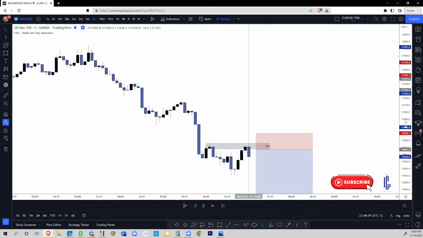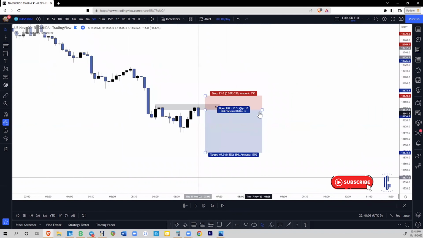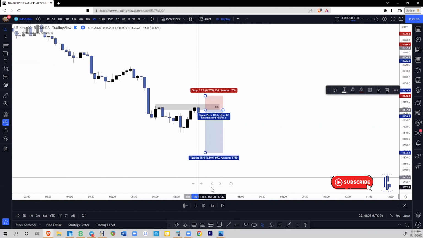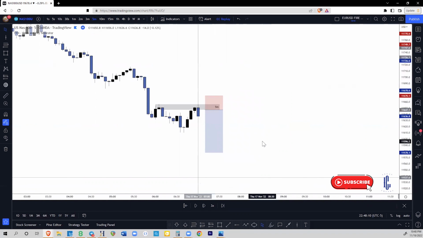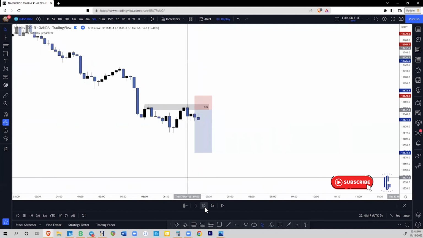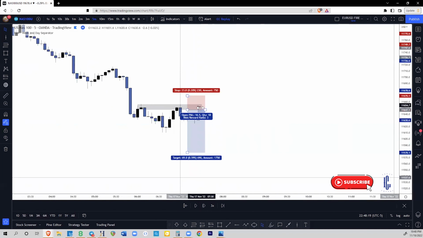What are you targeting? 3 to 1. That's it, but expecting it to at least hit there. Now you're in this trade. We're going to watch and see what happens. Now the market tapped it again. What are the odds? So if you didn't get this trade earlier, you would have been in now.